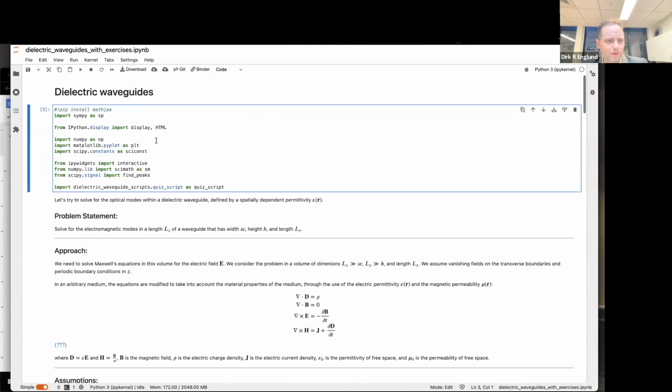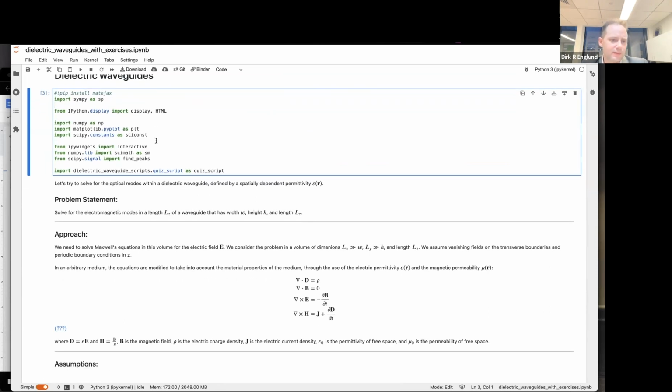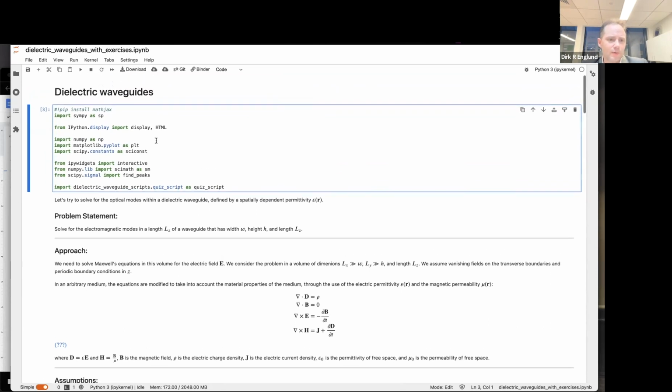You should have access to it yourself and play around with it yourself. In the interest of time, I won't take too long here, but we'll take a look at what is the internal machinery that we need to be able to describe the modes of a more complicated system like a photonic integrated circuit, right? Okay, so here's one way to go about this. We're going to look at the modes of dielectric waveguides, like in silicon photonics.